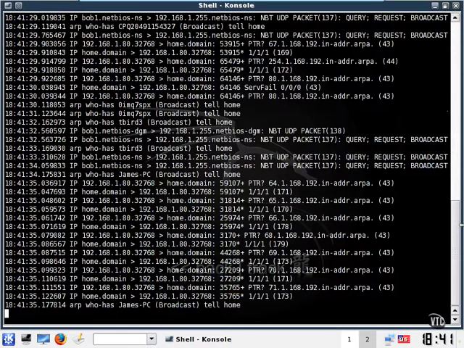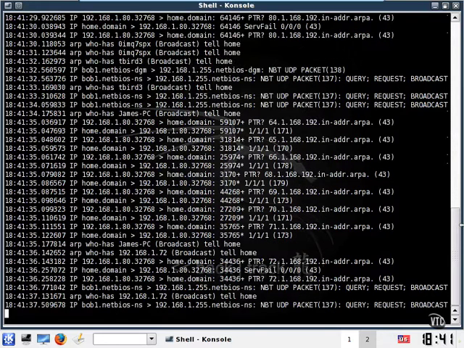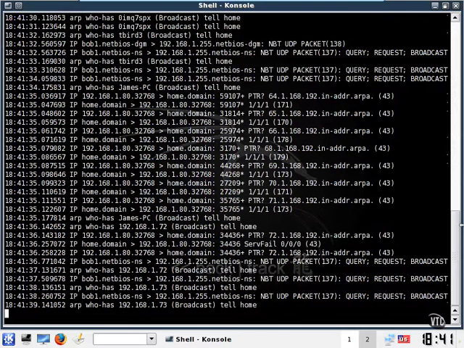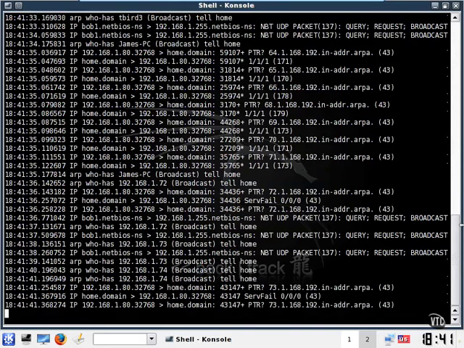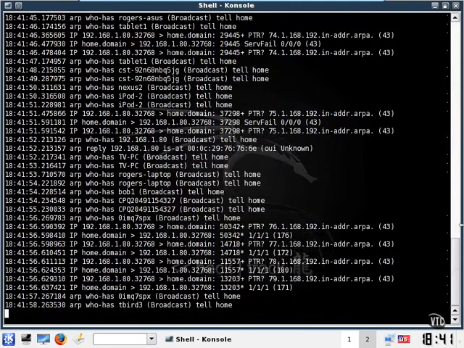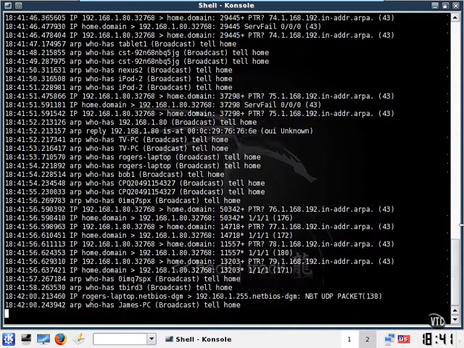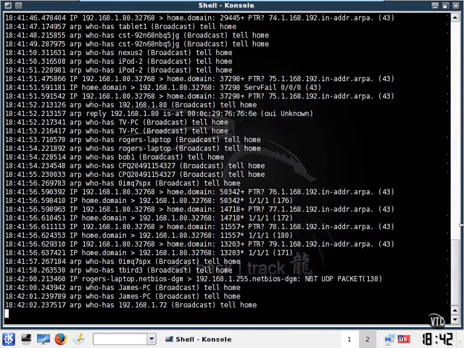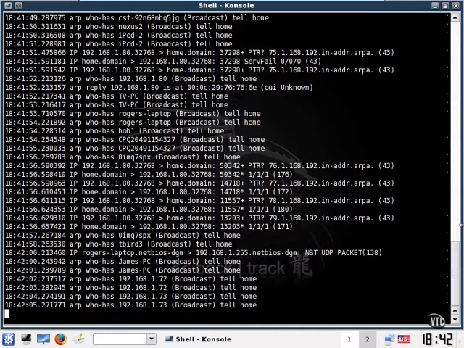As you can see, there's a lot going on here, and if you look at it, it's really not that much different from Wireshark. You've got a time index, you've got a packet index, and you've got the different traffic that's going on. You've got the protocols and the information. The display is a little bit different than what you might see in Wireshark, but it's still very intuitive. You can kind of tell what's going on. And we see some IP stuff going on, some ARP broadcasts and things like that.